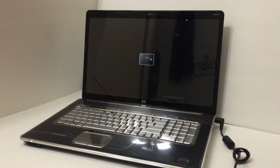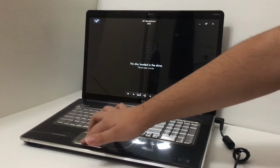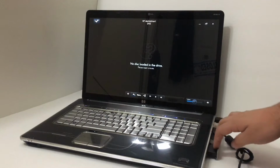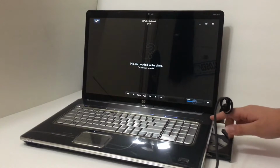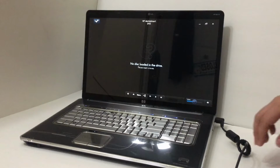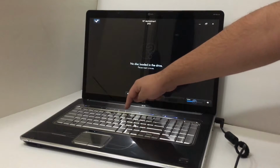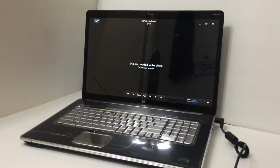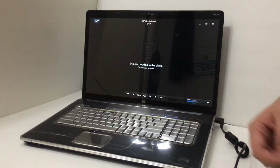Oh wait, never mind, I can show you a lot more. Okay, that was pretty quick. No disk, load in the drive. If there were a disk, I think the eject would work. There we go. Now this opens up. So let me raise this a little bit, and yeah. I suppose it only works through Media Smart. Let me try that again. Yeah, it appears so. But if you were to put a DVD in here, it would work.